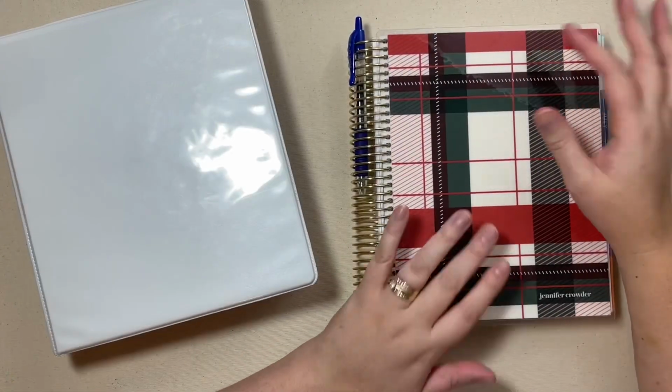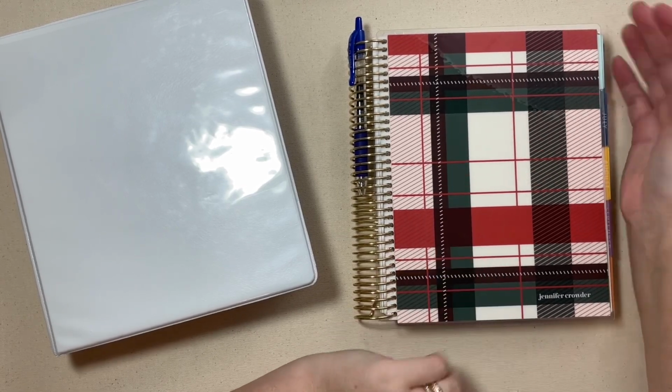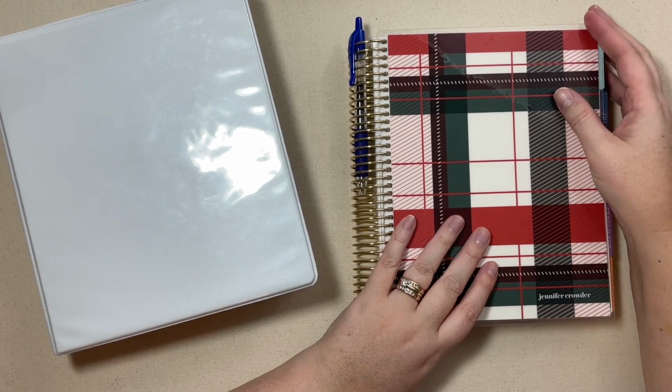Hi everyone. I'm sitting back down after kind of a 2 week Christmas break to get back into my planner and get a plan on paper for next week.